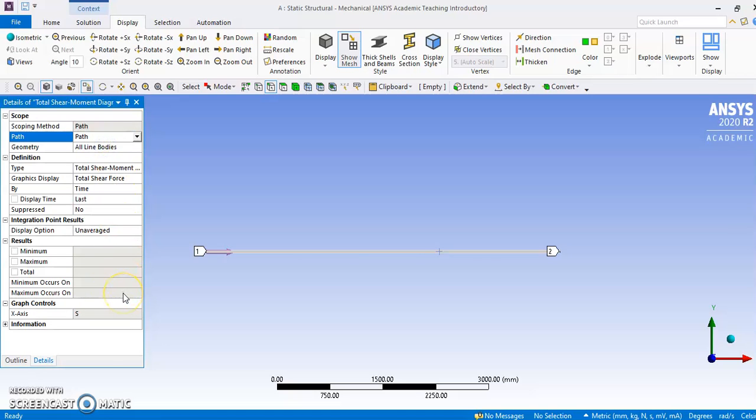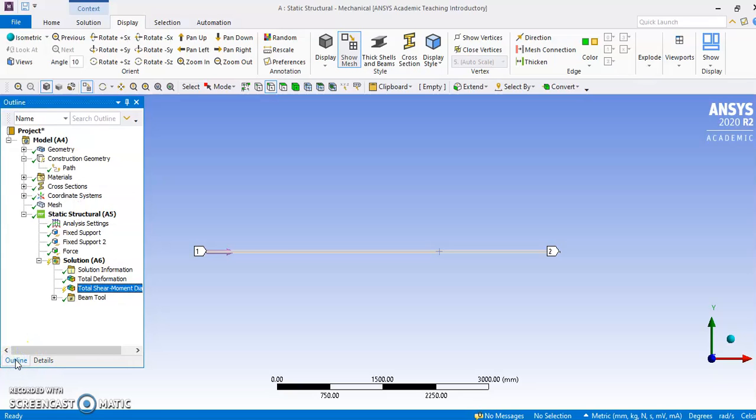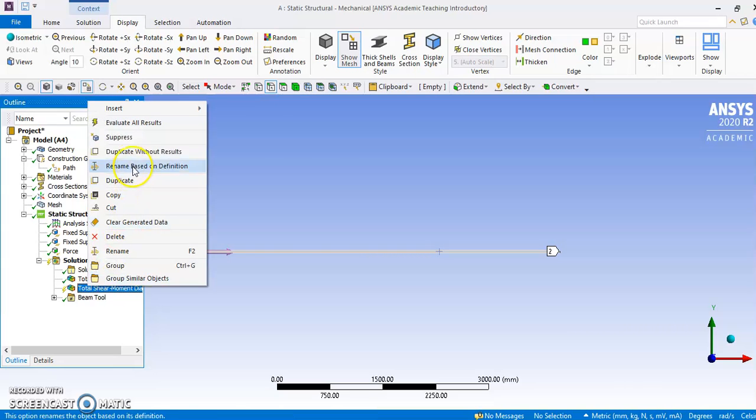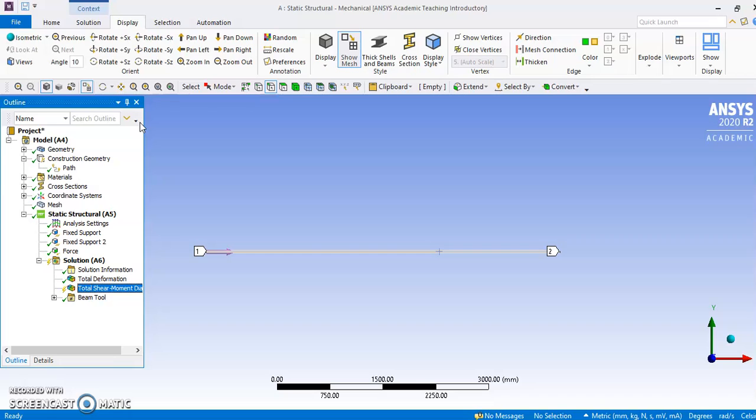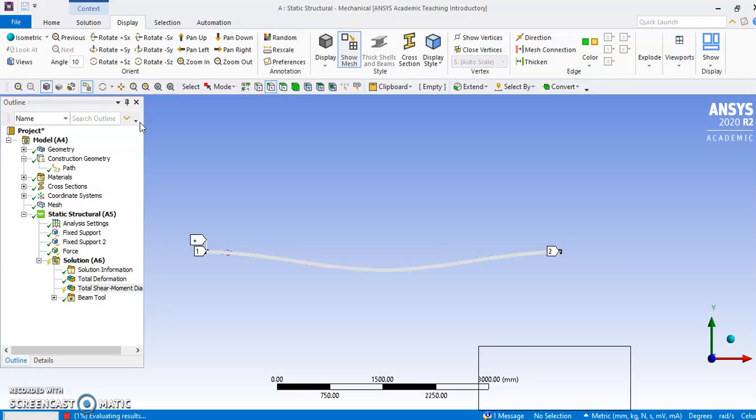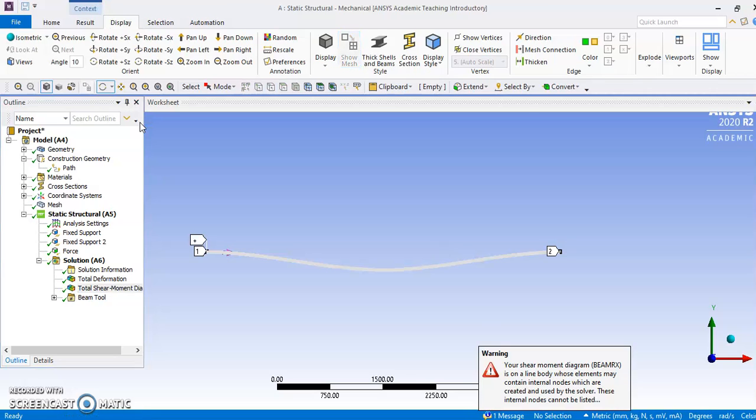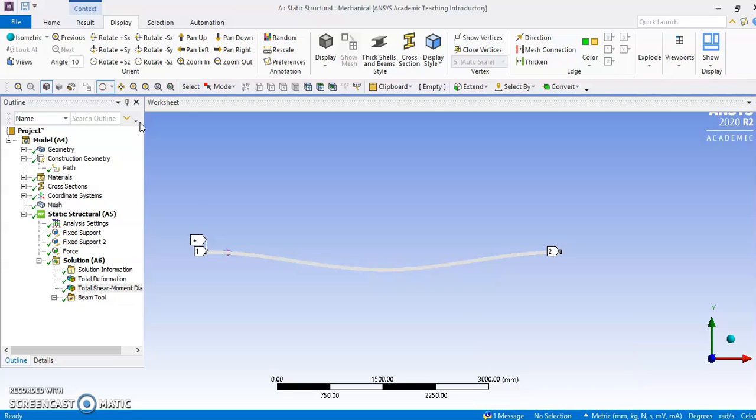This will select the path for drawing the total shear moment diagram for this simply supported beam which carries a point load at the center. Once I complete this, I'll right click on the total shear moment diagram and evaluate all results. It will take some time for evaluating these results, which will be ready.